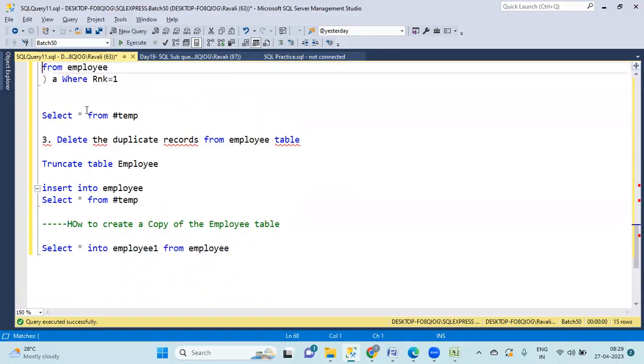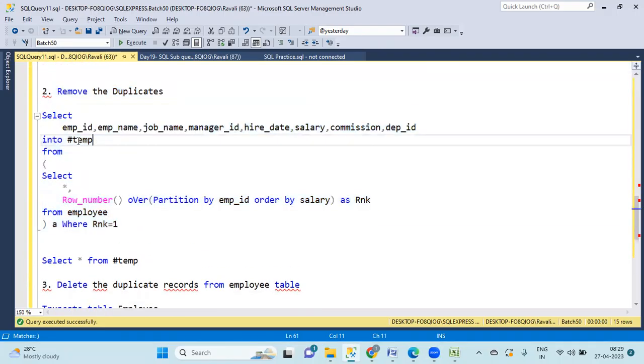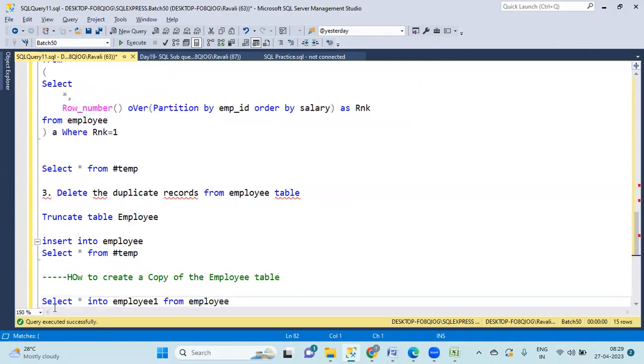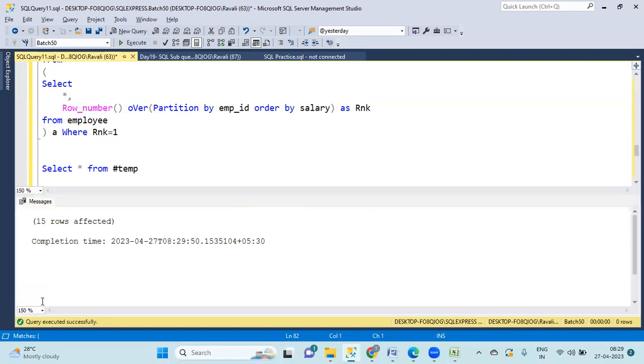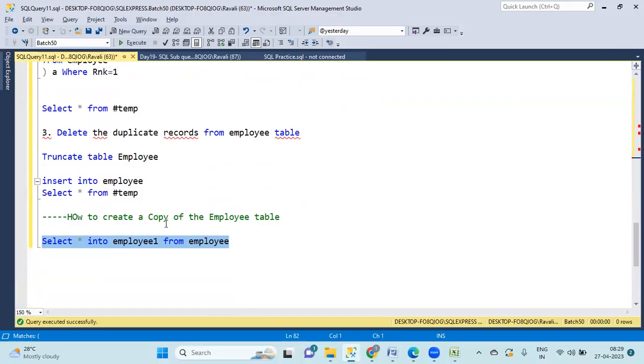Here the same thing I did, right? The output of this query I am just loading into a temp table. In the same way, the output of this employee table, select star from, is returning the data into our window, right? Yes. So that output I am loading into this table, the employee one table. See, 15 records are loaded. So now whatever the information is there in the employee table is also in the employee one table. You can say copy or backup. In our general terminology, we'll take the copy.